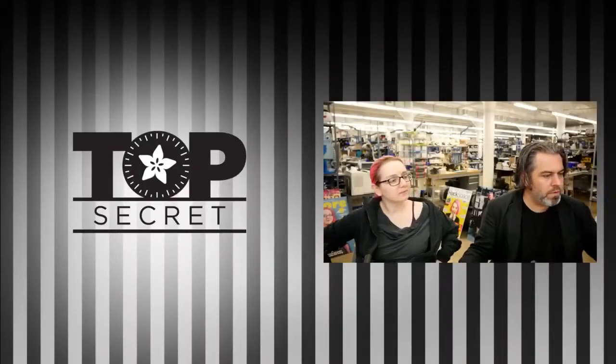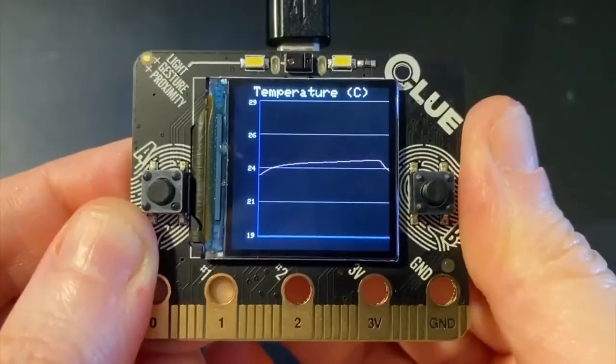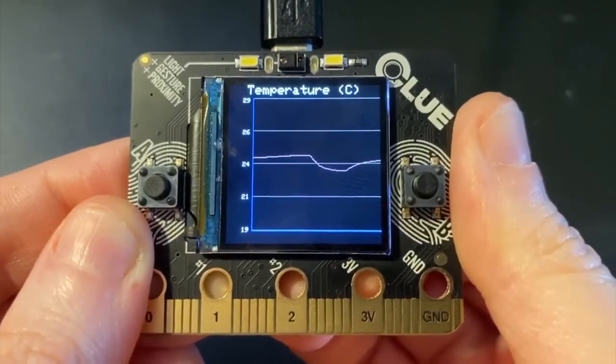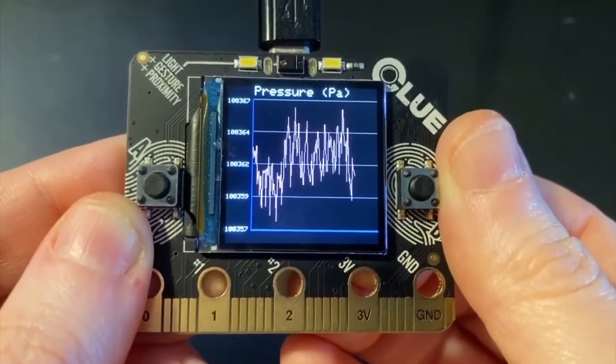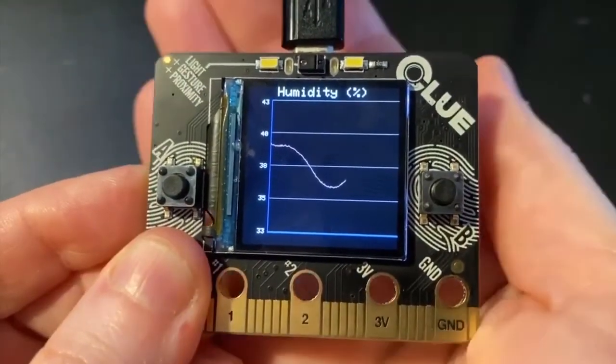Now, we showed some things that the Clue can do, but what can the Clue do? Here's some of the things the Clue can do. Okay, well this is me. I'm showing off the plotter. I'm writing up a guide for this. So this is the temperature and pressure plotting. I got this little plotter in Arduino. It's nice and fast, and I even improved it since then. You can see it does this nice scrolling effect.